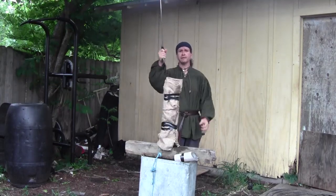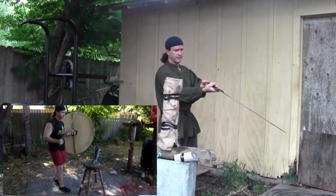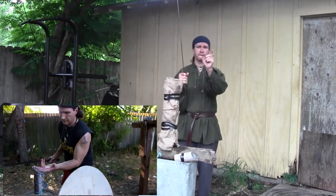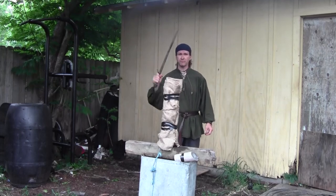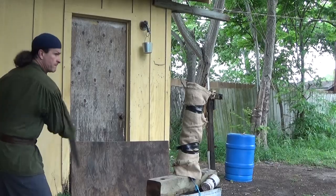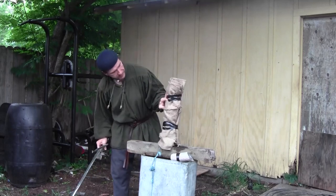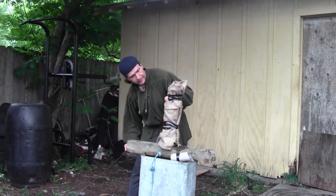Let's put the first layer of padding on and see how this fares. Just to bring up the casting again — it can be from behind the shield and still be cast out. If you watch what happened with the sword, it slipped forward in my hand, and I'm using this Brazil nut pommel to keep it from sliding out, just like the early Migrational swords with different types of crossguard arms. I'm going to do the same attack, because a very light attack doesn't really demonstrate much. We definitely made it into it, but the amount of fibrous material and padding — because it can't bounce as much as it would on a human body — only allowed it to go in.